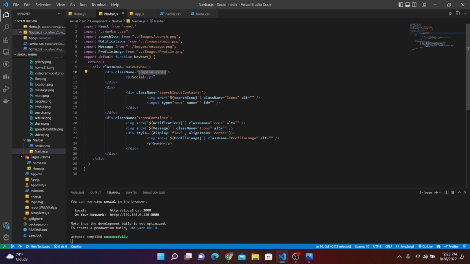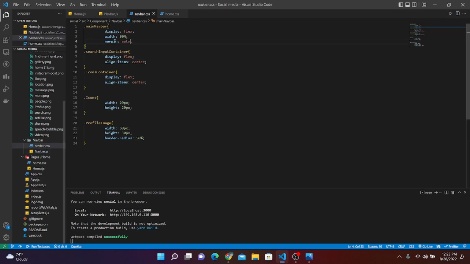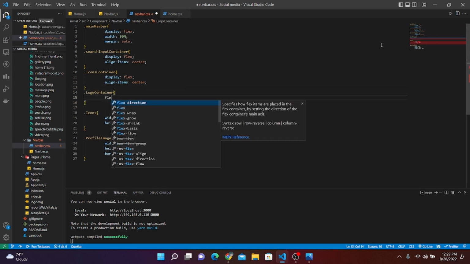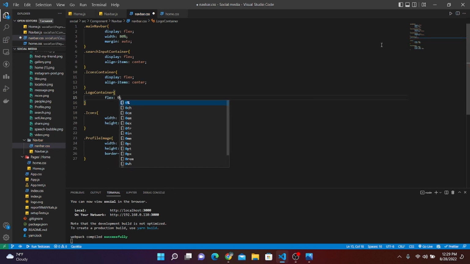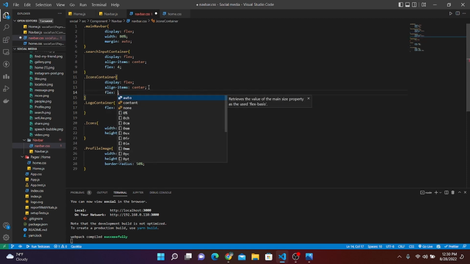So let's copy this logo container. So let's give it a flex will be 0.2, and let's go in our search container and let's add a flex will be 4, and here let's add a flex will be 0.2.